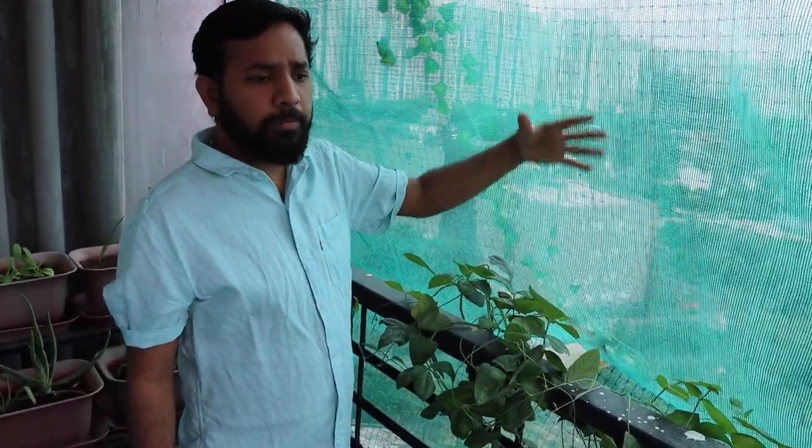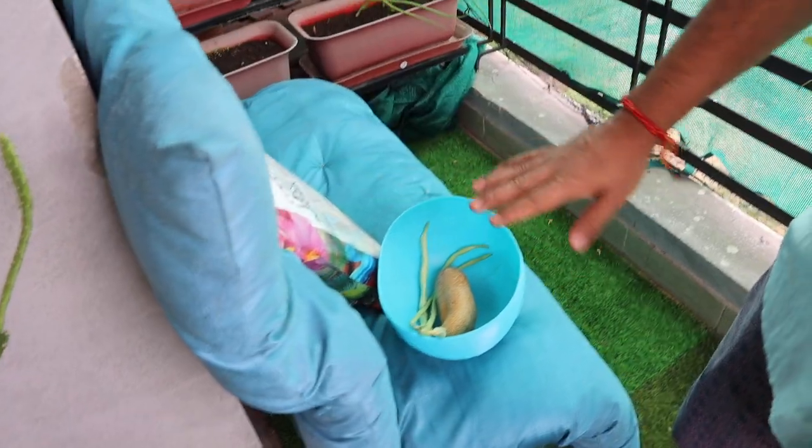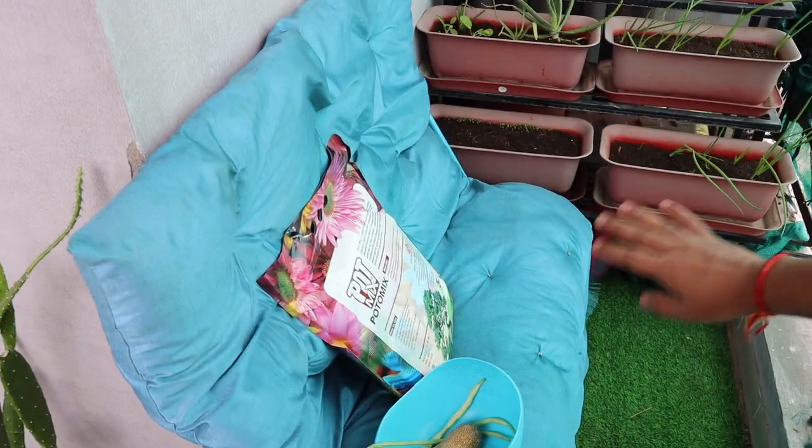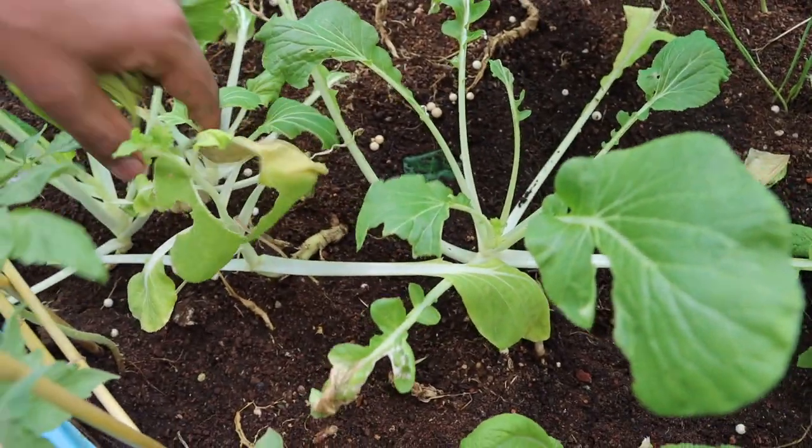Because the sun is there most of the time and the plants get direct sunlight, which is not good for them, we shaded this with screen netting and it helps a lot. When you are designing a balcony it is important to have a sitting area — we have two chairs and put a mattress on it. You can sit here, watch the sunset, and have a drink. The sun is here most of the time so you can sit here and get your vitamin D. We have also got some Pak Choy — we've been picking it a lot so there's not much left.